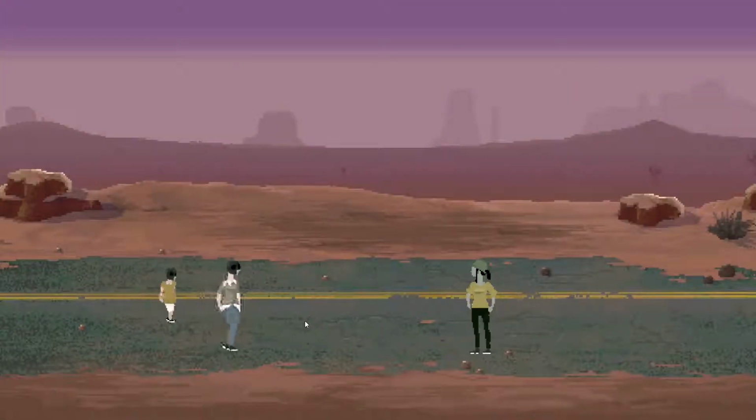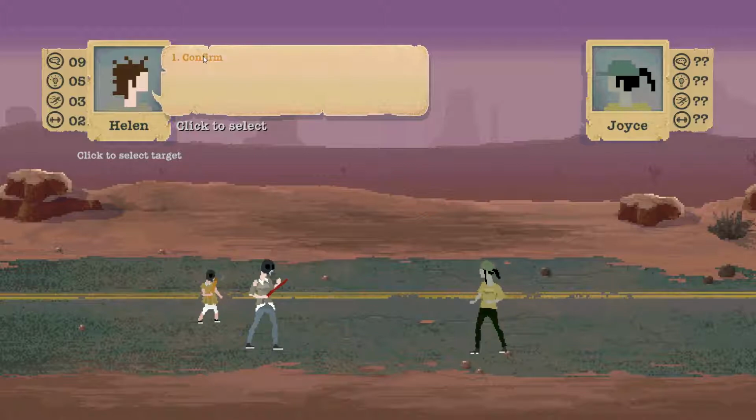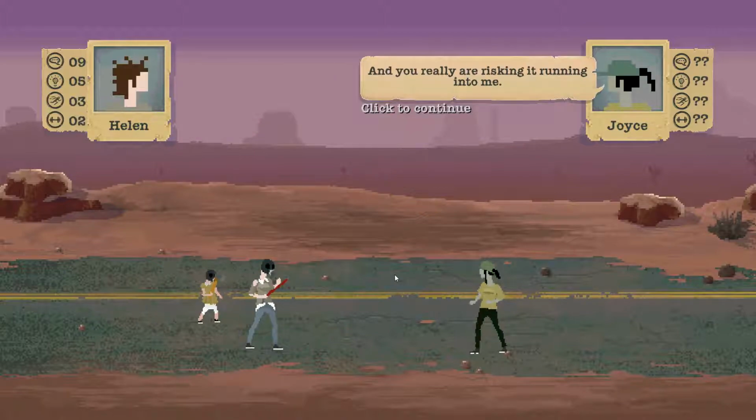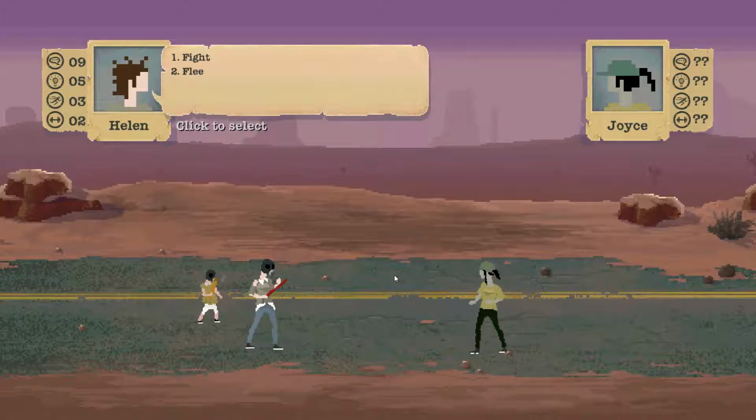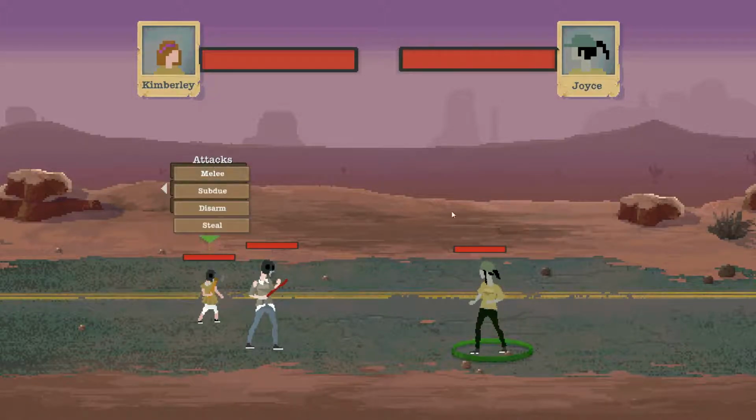If they're willing to show me their stats before I take them on, then there's a chance we could take them on. Well, hello, another one out here risking the dust and disease. Oh, well, she's okay. Yeah, I can confirm that. Not like I have a choice. And you really are risking it running into me. Oh, like that is it. Fight or flee. Well, there's two of us, Joyce, and we have bars and axes. So I applaud your pluck, but I think you are out of luck.